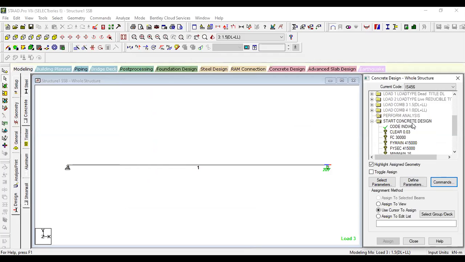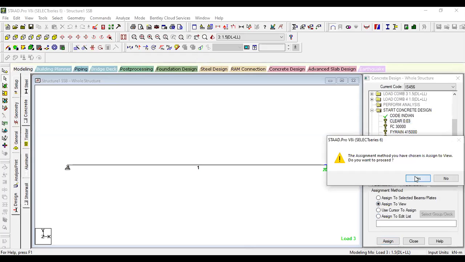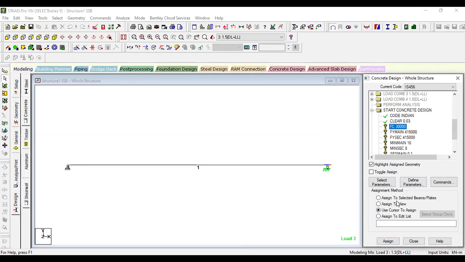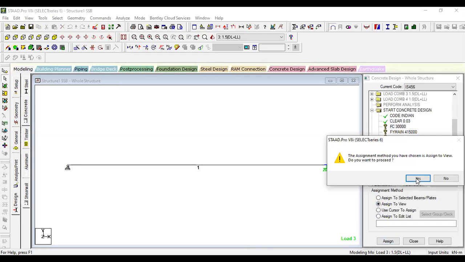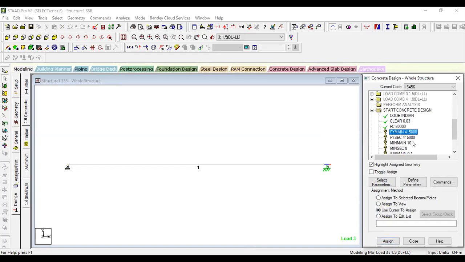Right. Now we have a lot of question marks here, so those things have to be assigned. I'm just clicking on each one. I'll give it as assigned to view since we have only one beam here. Or we have assigned to edit list.